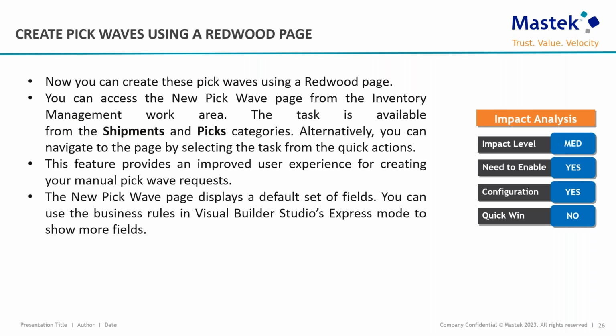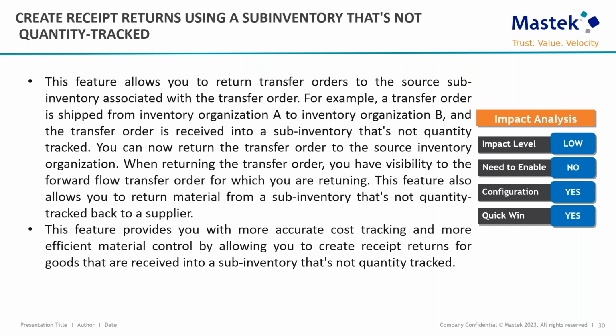So you can simply walk towards the counter with a mobile device and scan the item, input the quantity, scan or enter the location information, locator and sub-inventory, and add the item to a list. Moreover, you have the option to add items to the list by scanning or entering numerous items at once. And we have to do the configuration and enable this function to use. So we cannot consider it as a quick win, and we are considering it as a low impact for us.